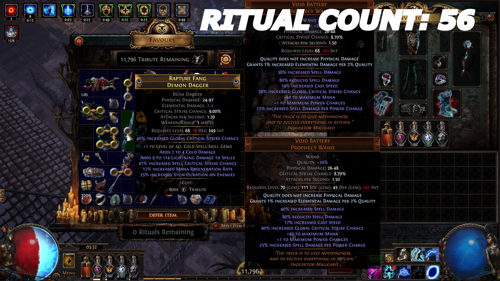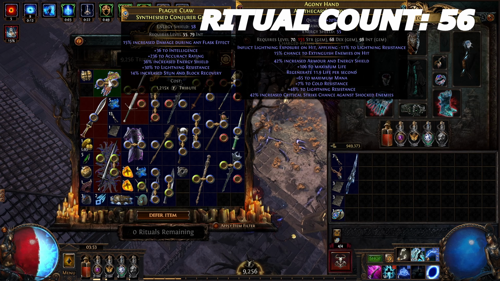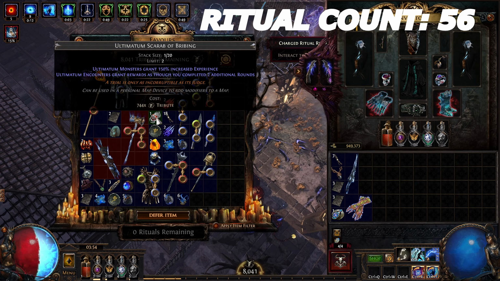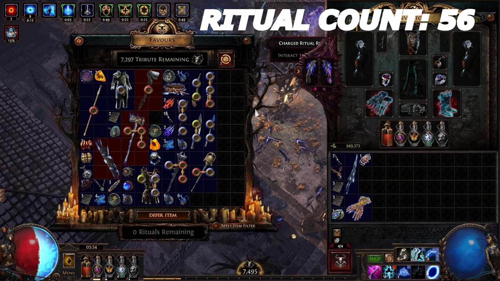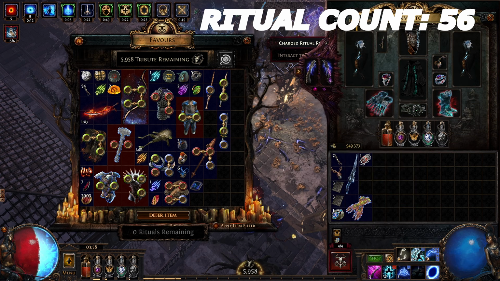Okay, well I'll take the +1 to level of all Cold Spell Fracture. It's only like 5 chaos this league, usually it's a bit more than that. Increased damage during any flask effect, take that. I'll take the Scarab of Bribe in as well, that's like 3 chaos. And that one has 102% increased spell crit chance, pretty high lightning damage to spells, and it's got +1 to all physical spell skills. Give a quick price check.